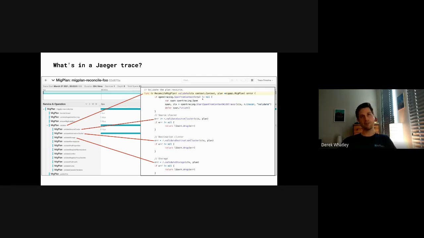Everything in Jaeger is based off of the OpenTracing standard. So Jaeger is not the only option for tracing, but that's what we're using. And we pass around our spans inside of context, which is a concept in Go. And then anytime we're in a function, if tracing is enabled, we're able to start up a subspan and get really granular information on what's happening.